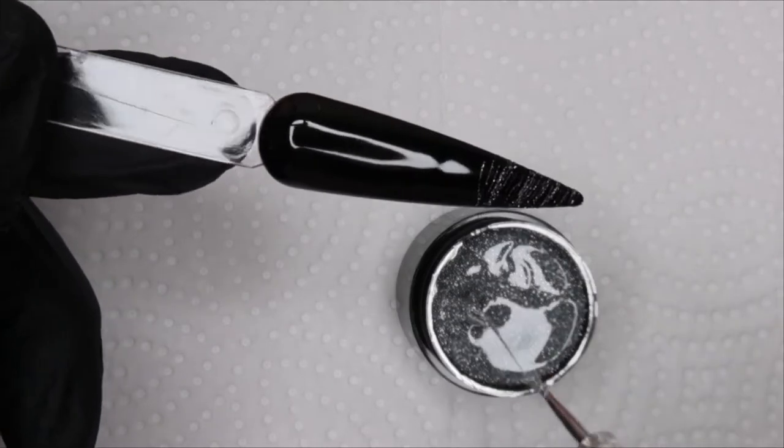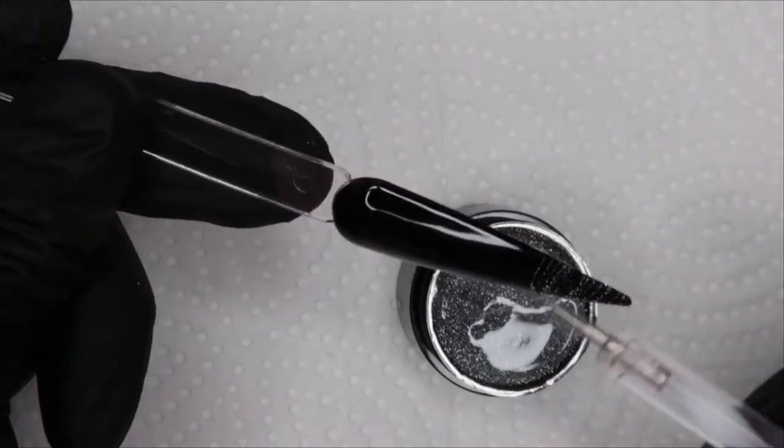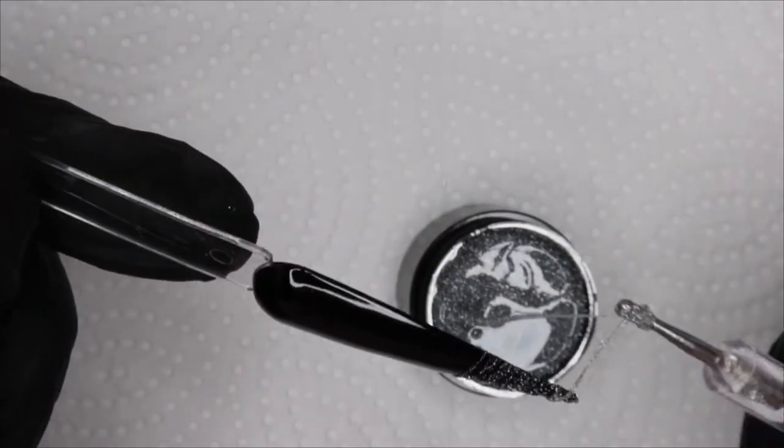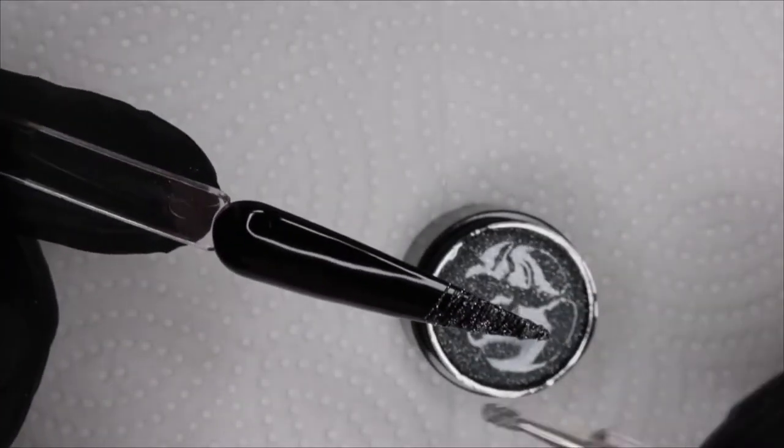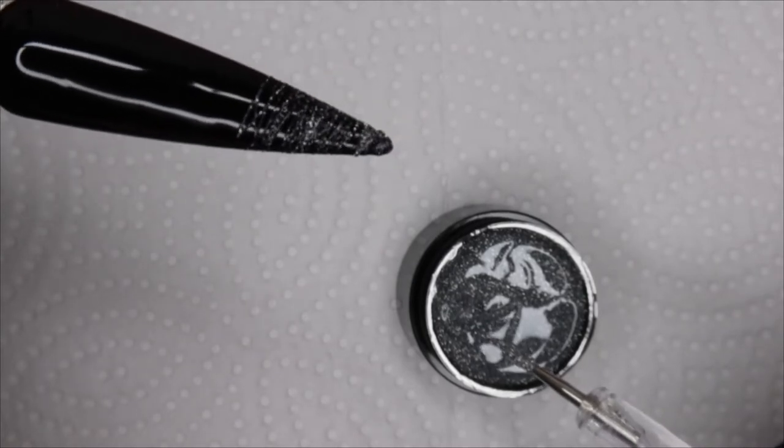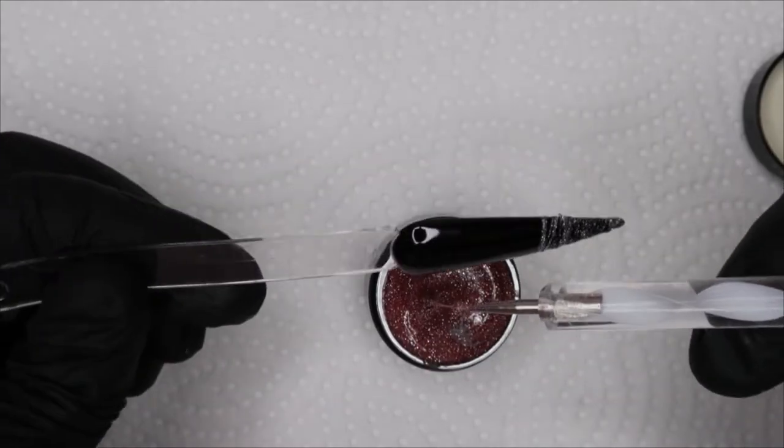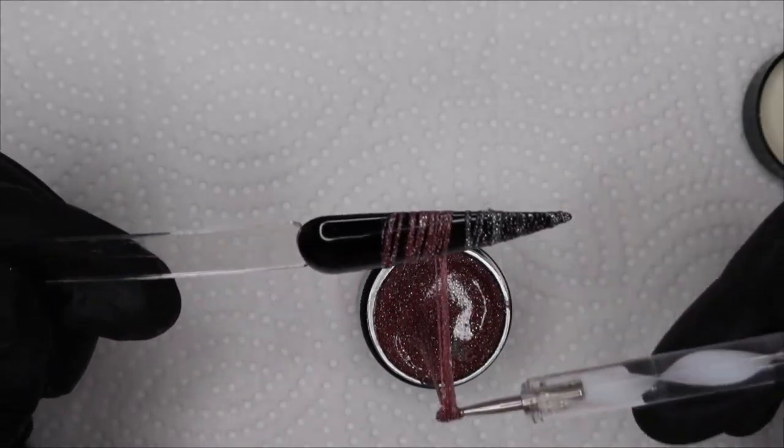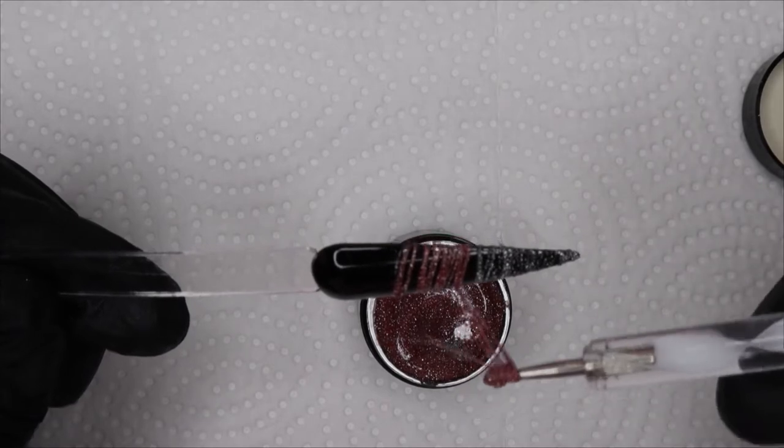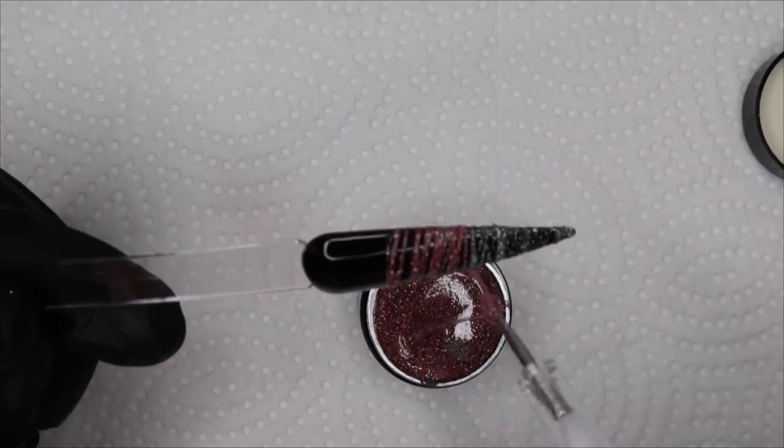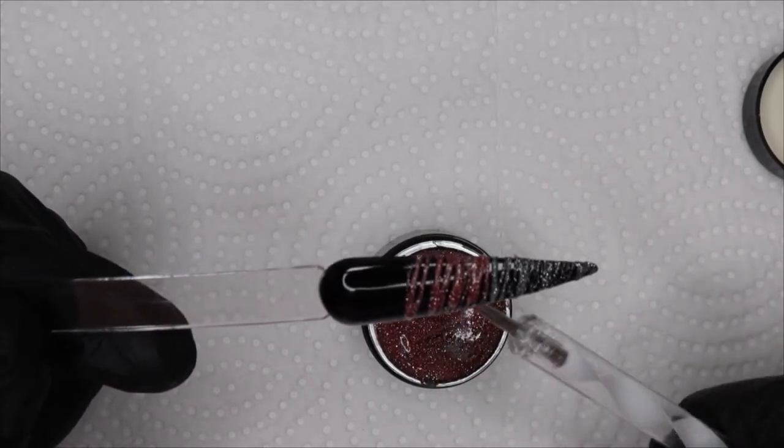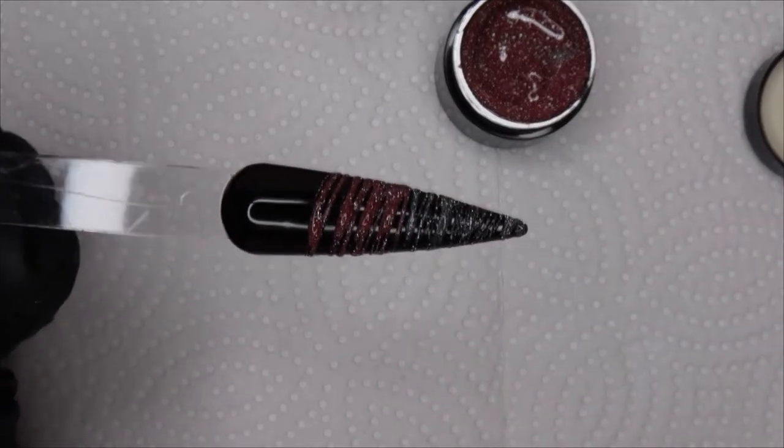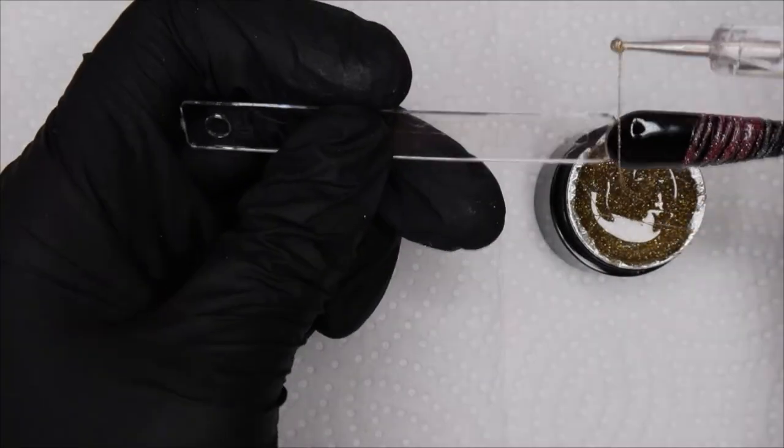I got so carried away and realized that if I was going to use spider gel on myself or someone else, I would need to clean the underside before I cured it. I realized it after I cured it. I decided to use a dotting tool to apply the spider gel. I have seen people use their fingers but I keep seeing that it's actually super bad to touch gel products with your bare fingers. So I decided not to and I didn't want to mess up my glove. However, later on in the video, I do use my hands to touch one of the gel products because I tried it with gloves and it was just sticking to the gloves and it wasn't working out.